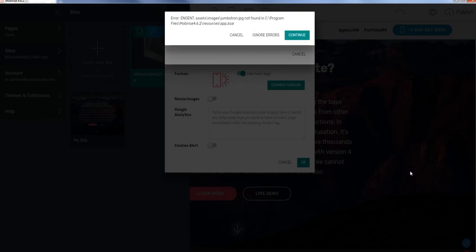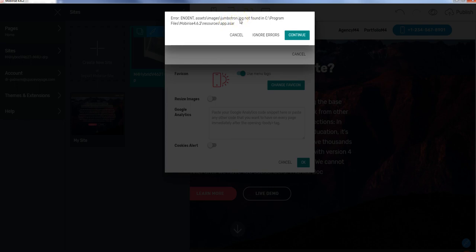And look at that. There's an error. It's saying that jumbotron.jpg is not found. It's not found here because it's pulling something that we don't own. Okay? We don't own jumbotron.jpg because we didn't put in our own image. It's puking on us. Now, if this was a really important site, this would be unacceptable because when we go to import the site, it's not going to work because you won't be able to find this file.